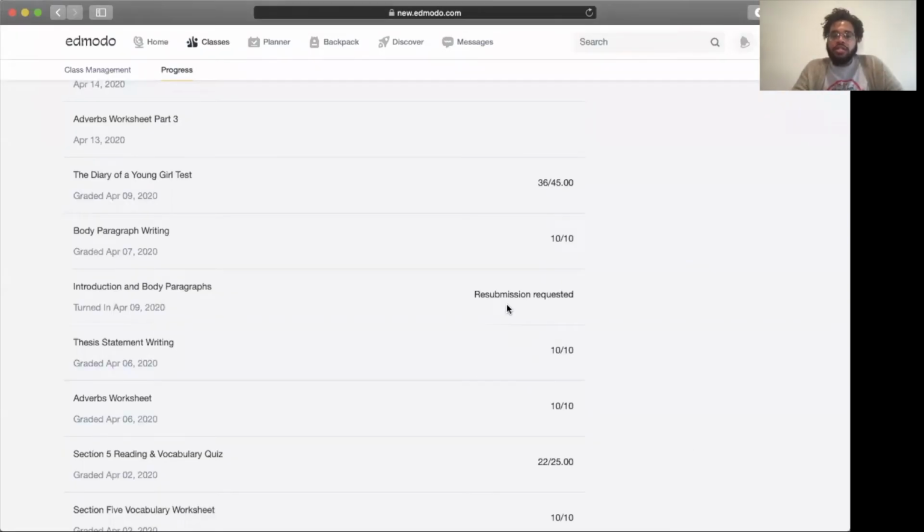Sometimes in Edmodo, they'll see a request. So they'll see this submission request. That basically means we as teachers have sent this notification because we either can't see the document you have uploaded, or it is not in the format that we're asking for. Sometimes we want it in a Word document so that we can make comments directly on the document. Or the picture that you have taken and submitted, we can't see the words, so we can't accurately grade or give comments back. Or simply you have not turned in the assignment.